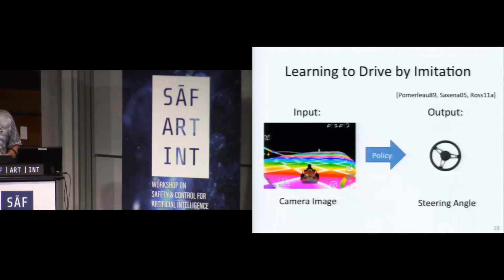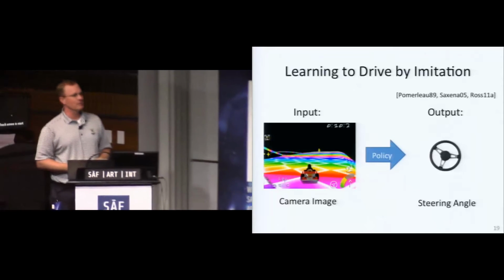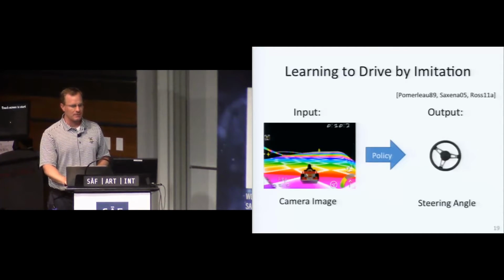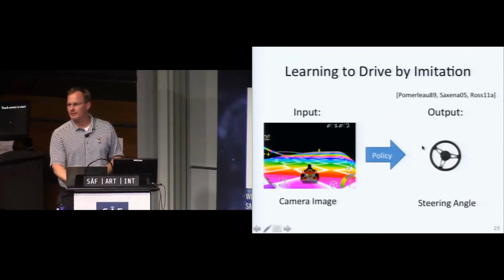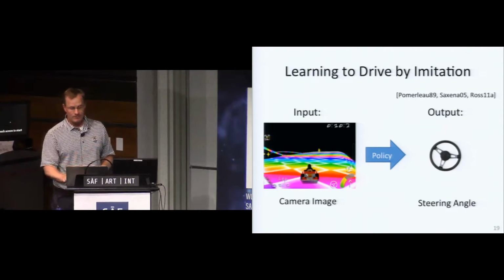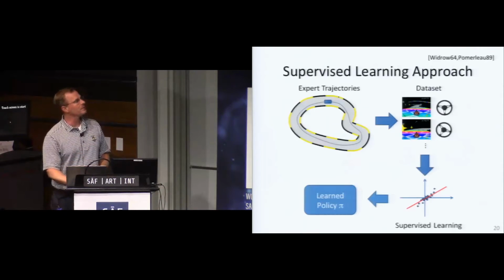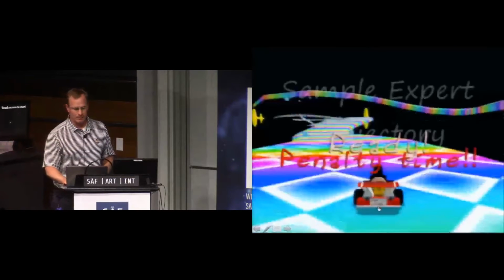And I'm just going to walk you very quickly through a toy example of this, done by one of my grad students, where we're going to look at a machine learning problem and how you can fix the problem I described. So input is going to be camera images, output is going to be steering angle, as done by Stephane Ross, former graduate student of mine. The supervised learning approach says you collect a bunch of expert trajectories, you get input images, output steering angles, you make a big data set, you train your favorite predictor, in this case linear regression, and you output a learned policy. That's the supervised learning approach, okay?